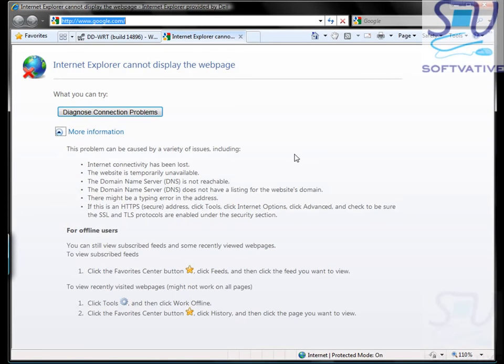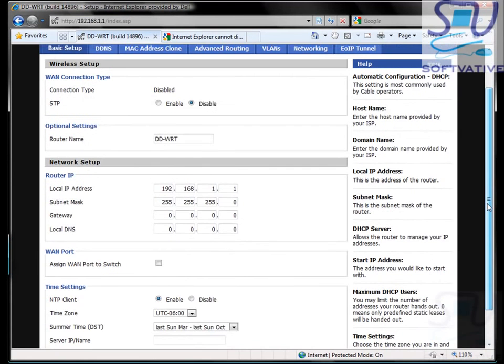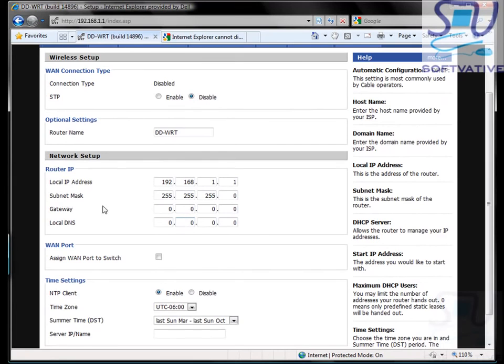Now in this case you can see that we got that error message which says that Internet Explorer cannot display the web page, and as you can see it shows the router's IP address and other configuration, and this is the local IP address of the router. So in our case we already happen to have a system running at that IP, so we will just go ahead and specify a different IP address here.